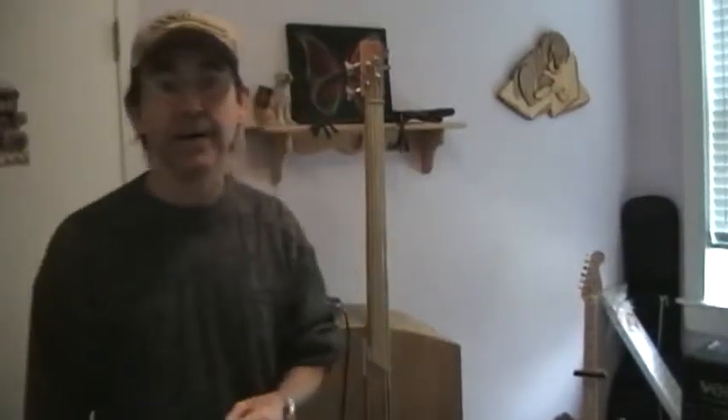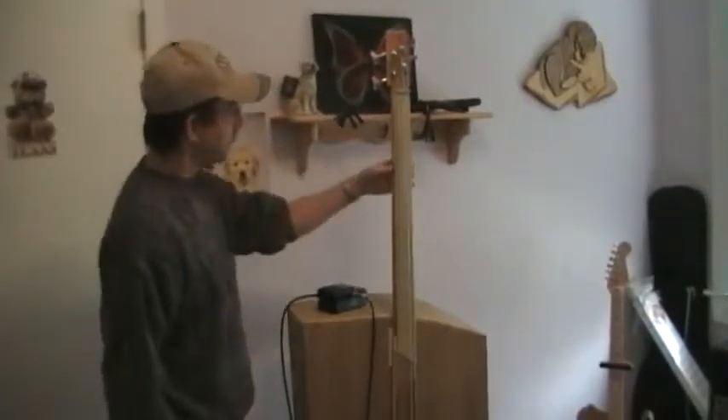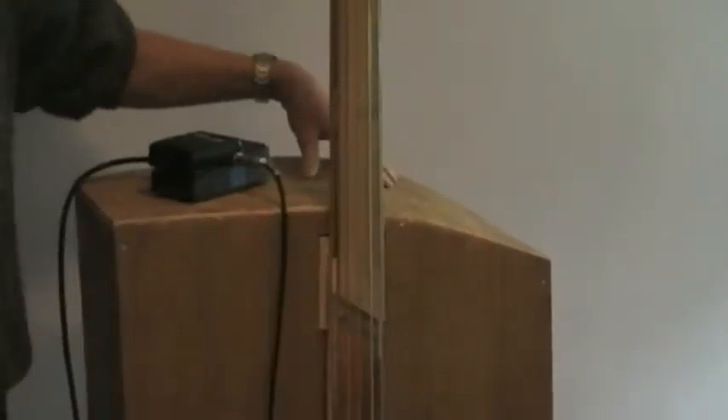Welcome to Winnipeg. I'm going to show you my upright hybrid stick base that goes on a music stand. And it's a convertible too. This is made out of an oak piece of flooring. This big body here and this part here, they actually come apart. I'll show you how to do that in a minute.